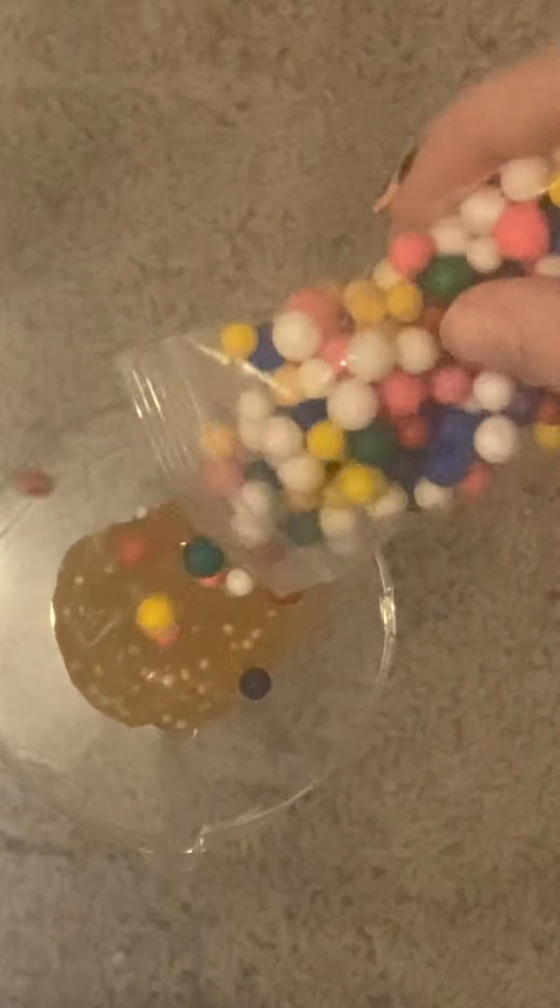I'm scared I'm going to ruin it, so I'm actually not going to add glitter. But I think what I'm going to do — you guys already saw the thumbnail — we're just going to go ahead and put it on top of this. I'm going to add the big chunky white foam beads on top. Okay, it has been taken, and now we're trying to clean up this mess because we do not want big chunky ones everywhere.